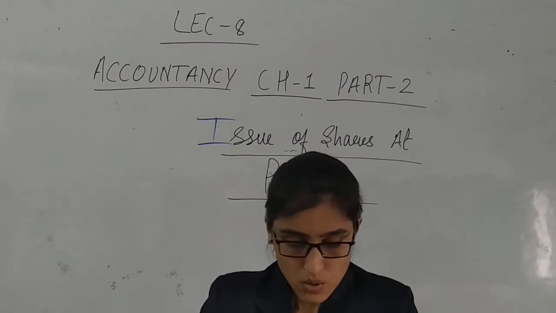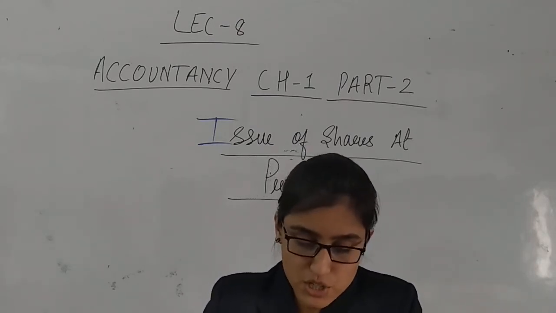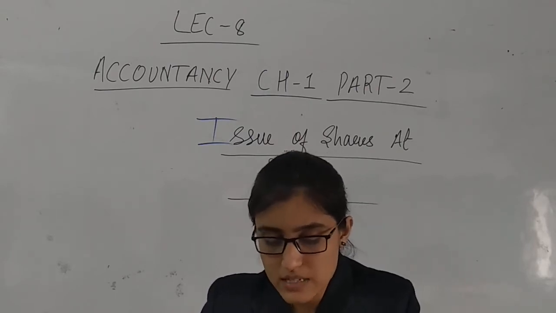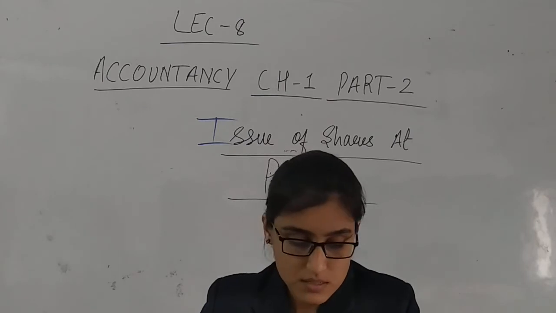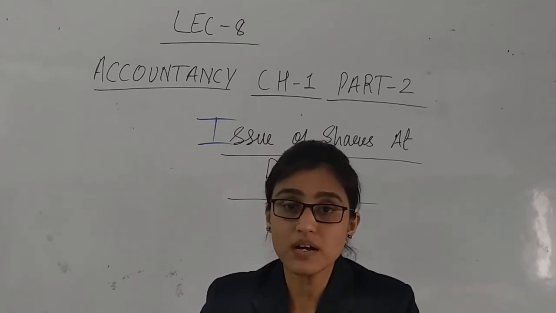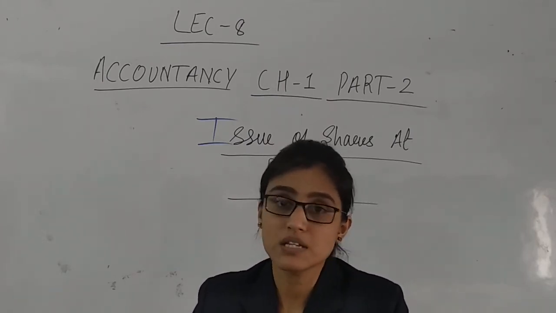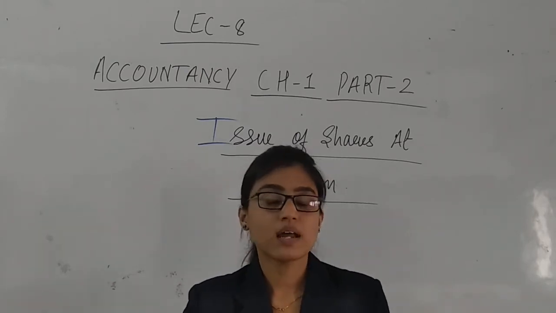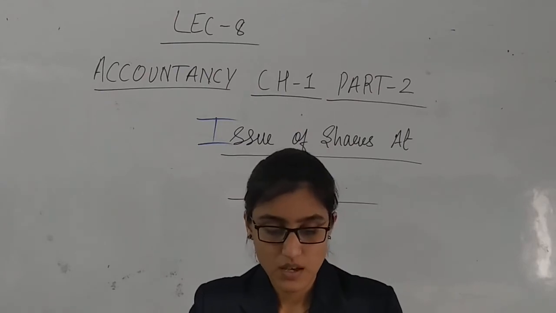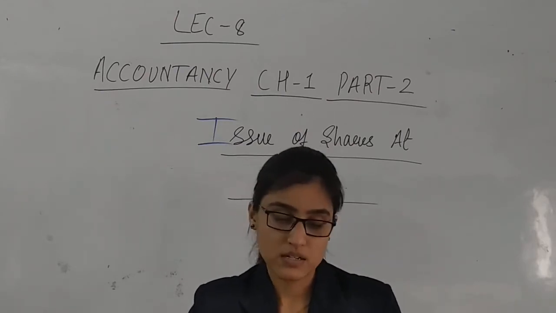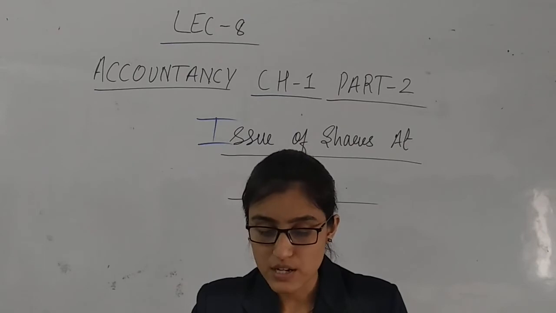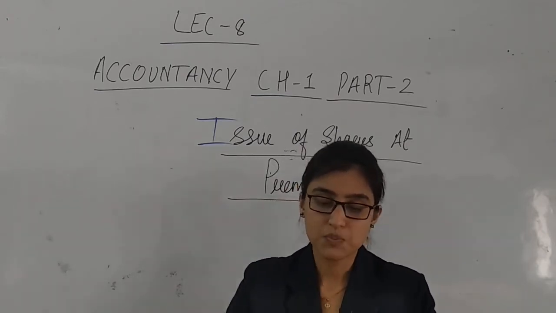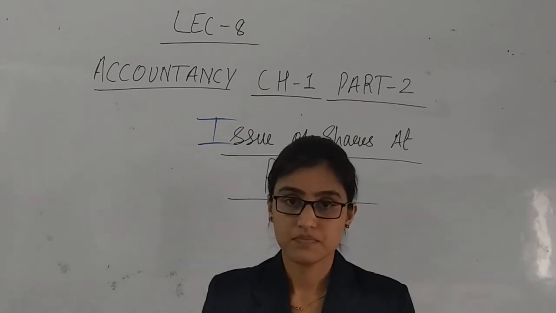When shares are issued at premium, the amount received in excess of the face value of shares is credited to a separate account, as I said, securities premium. You need to highlight this point. As per Section 52 of the Companies Act, such amount is carried to the securities premium account or securities premium reserve account.